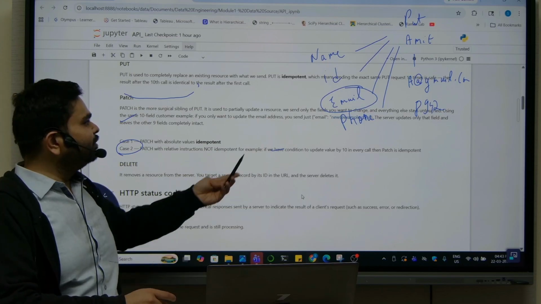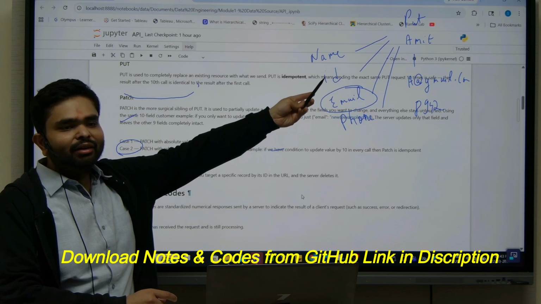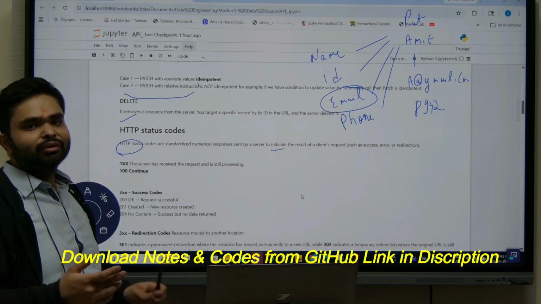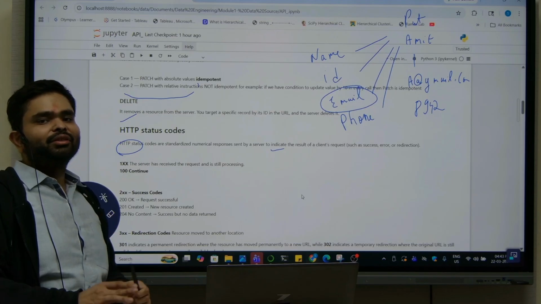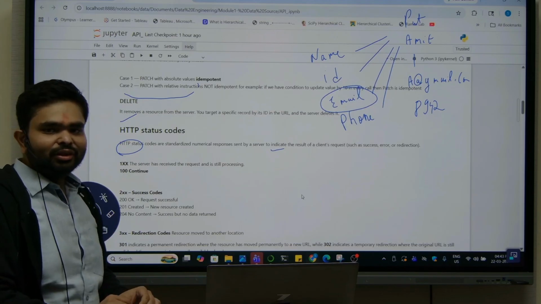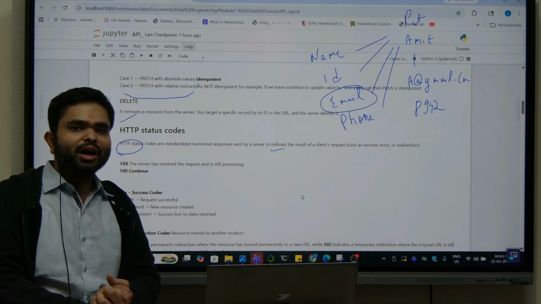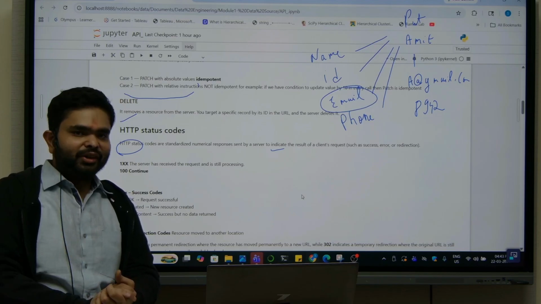Every time you run it, the ID will be increased by 1. Then the final one is DELETE, when you want to delete any kind of resource or data from the server. So these are the 5 major kinds of methods which we have in the API.